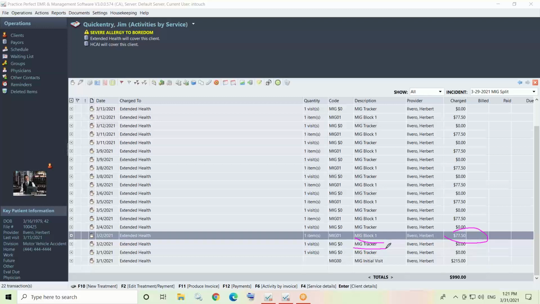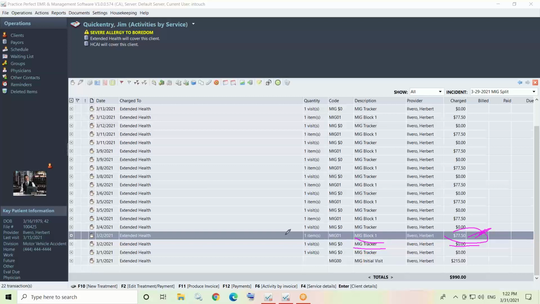The block fee I'm helping to submit to TELUS because I need to break this down because I can't send $775. And the tracker is just setting me up for when I'm going to be billing HCAI. So the tracker I'm not going to send to TELUS. The tracker is really there so that I can send it to HCAI when it's ready to go.